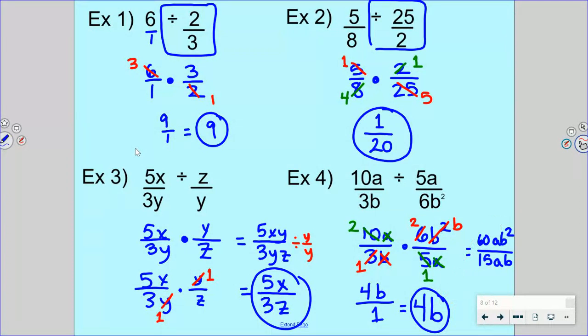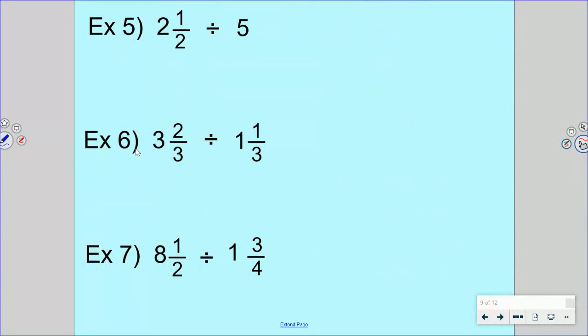Meanwhile, let's wrap up now. Pause, rewind if you need to, but for the rest of us, go on and finish up with dividing mixed numbers, where you can probably imagine the first thing we'll do is rewrite these as improper fractions. Notice I haven't even changed the division symbol yet. Now I say, okay, there is no division in the dividing of fractions. Instead, we multiply by the multiplicative inverse.